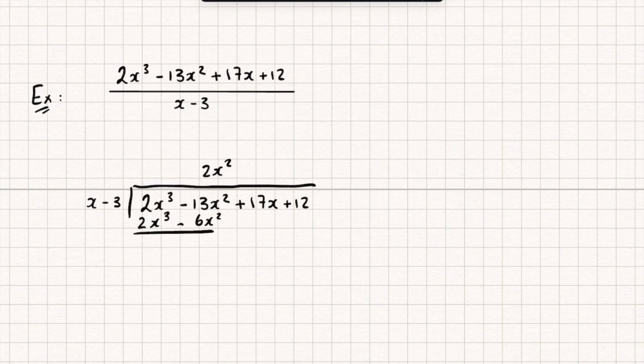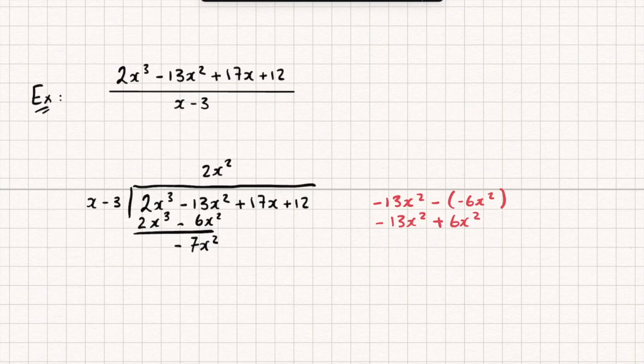Now I just really want to point out something with this bit here. So first we get 2x cubed minus 2x cubed, which is 0, so that bit's fine. Now this might be sort of a moment where you make a mistake. It's quite easy to make a mistake here. Let's just write out what we're going to be doing. We're doing negative 13x squared, so let's write this out. And from that we're subtracting negative 6x squared. And so actually this is going to become negative 13x squared plus 6x squared. And so when I do this, I'm actually going to end up with negative 7x squared.